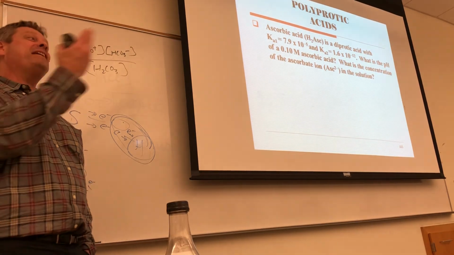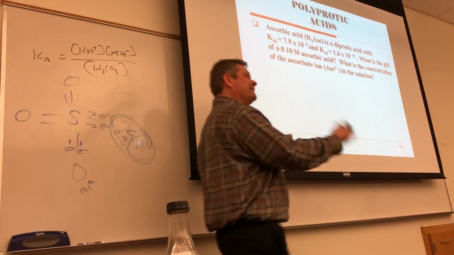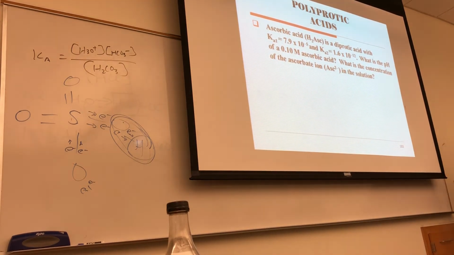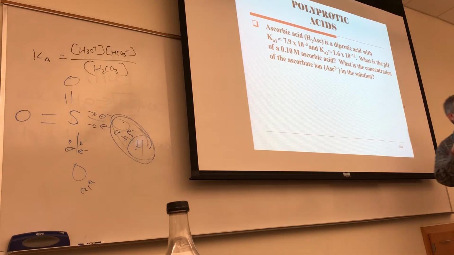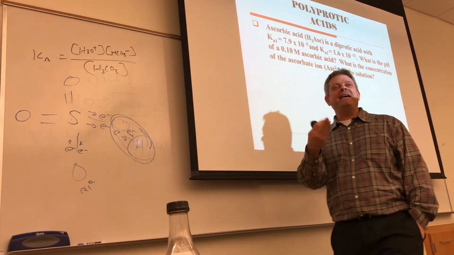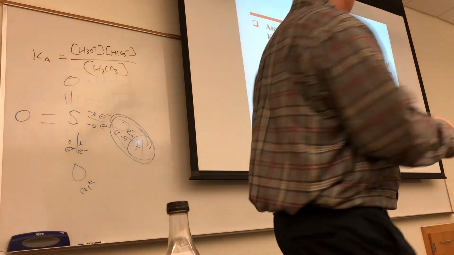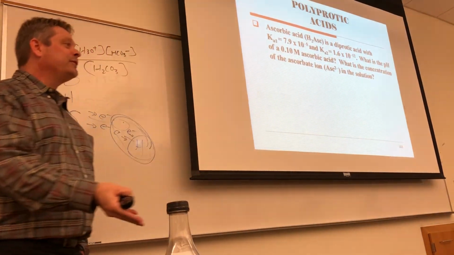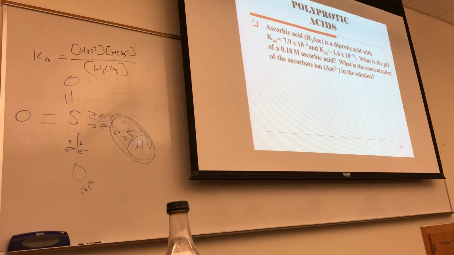Right. No, and this is great. That's exactly what I want you guys to work your way through. Because it's a Ka, you know it's weak, the first one. It doesn't say strong or weak, and you wouldn't naturally know. It has ASC there. It doesn't tell you how many oxygens or whatever are there. So you can't make that simple comparison this time, but you still have indicators. And what is the indicator here? There's a Ka. The Ka automatically tells you it's weak. Right. So that's good. That's a great question because these are not intuitive things as you learn it.